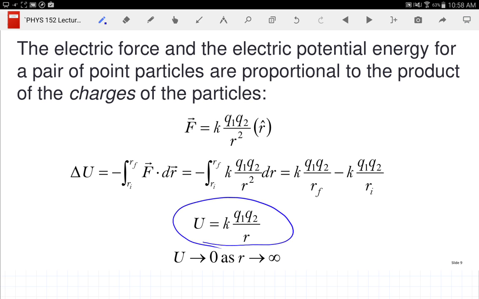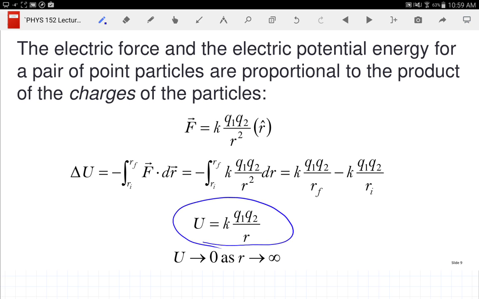We learned that in thermodynamics. We learned it, and we learned it everywhere. So if I force these together, potential energy increases. If I let go, what are they going to do? Go back apart, converting that potential energy back into kinetic energy. Conversely, if I take two negative charges, I have them out here and I let go, not two negative charges, a positive and a negative. The positive and the negative are going to be attracted and come together.